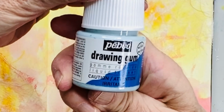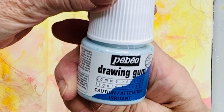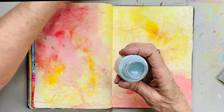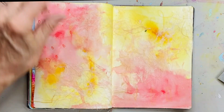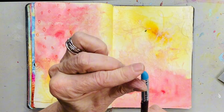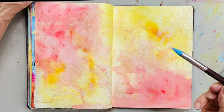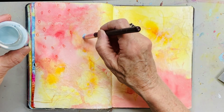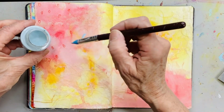Now I've got some drawing gum. I use this for watercolor as resist, and I thought it'd be fun because these high flow acrylics, the technique I'm doing here today, it's very much like using watercolor. So do not use a brush. I'm trying to show you, you'll ruin any brush. Get a silicone brush or a toothpick or anything else but a fiber brush because it will ruin your brush on the first try.